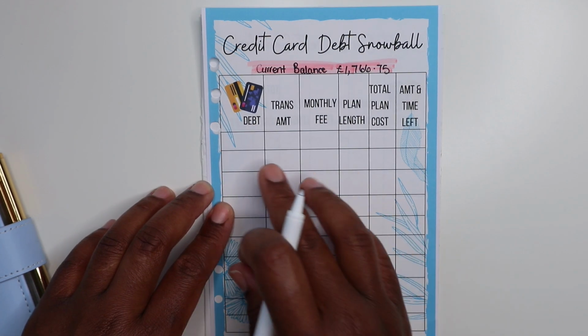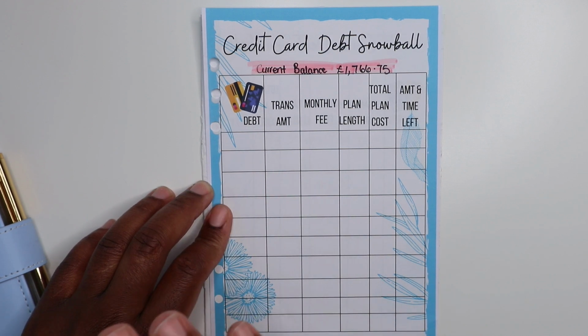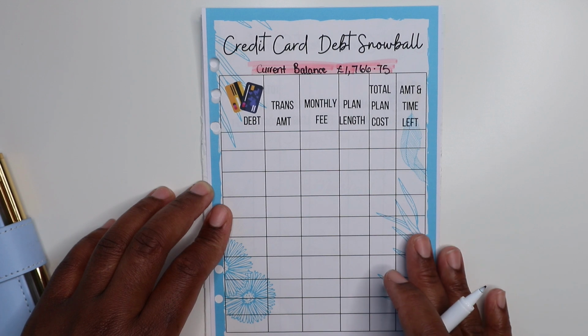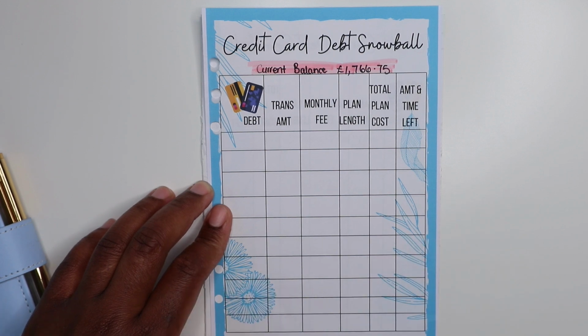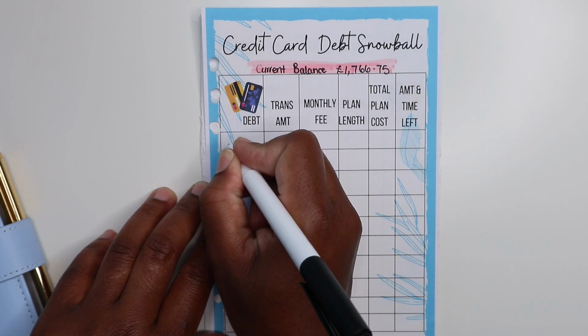On my credit card, I'm going to list all of the transactions, so the stores and whatnot. Okay, you're going to see supermarkets here and so on and so forth, because I've made big purchases, and I put them on to the credit card, and I set up the payment plan for them because it's cheaper than actually paying the monthly interest free. So the first store we've got is Tesco's, so I'll put that on the debt.